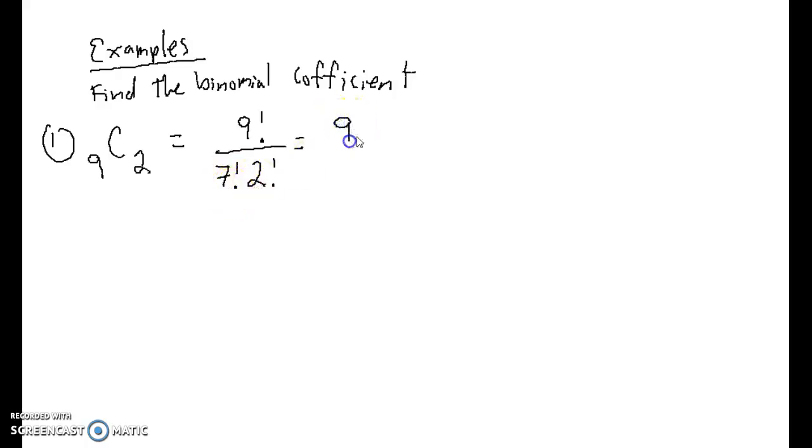The largest factorial on the bottom is a 7. So I'm going to expand the 9 factorial until I get to 7, and 7 would be 7, 6, 5, 4, 3, 2, 1. I don't necessarily want to write out those numbers because that's a waste of my time. I know the 7 factorial and 7 factorial will eventually cross out. So let's cross things out. 7 crosses off with 7. The 2 will cross off with the 8, leaving you with the 4.